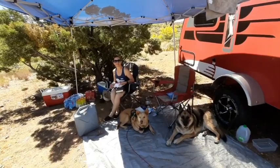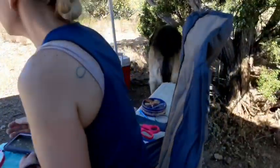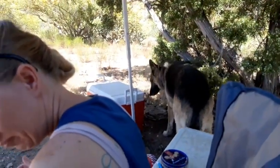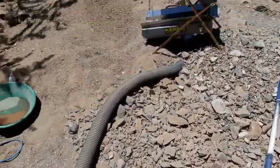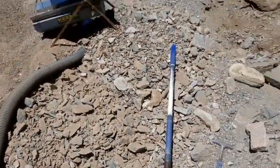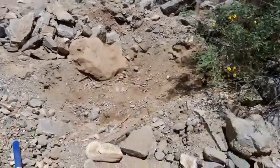You look nice and clean for being out in the middle of nowhere. Dude! He's digging a hole over there. Hey. Look at these tailings. There's a rock pile I threw out. And it's in the 90s.